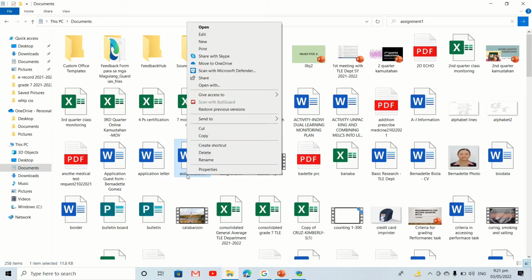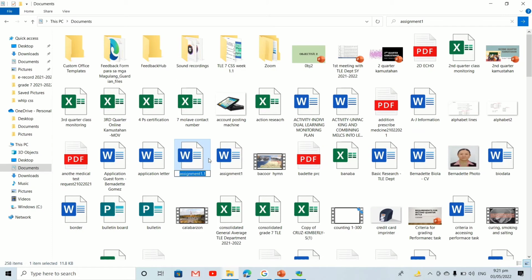Now you are ready to give a different file name for this document. So for example, instead of Assignment 1.1, we will assign another file name using the same document. So this document, Assignment 1.1, will be replaced with a new file name. Example, Assignment 2. There you go. So we have Assignment 2. That's how you rename your file.